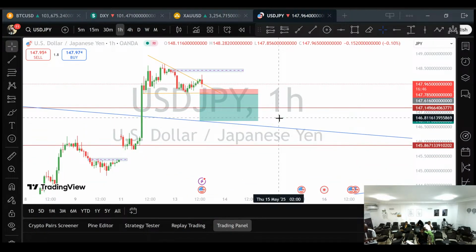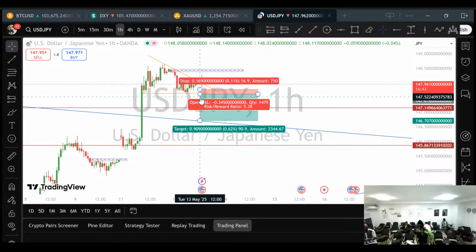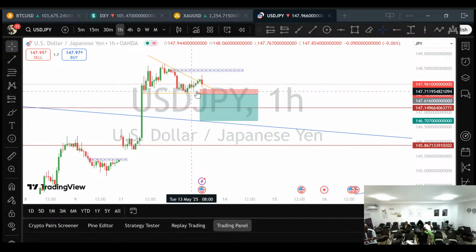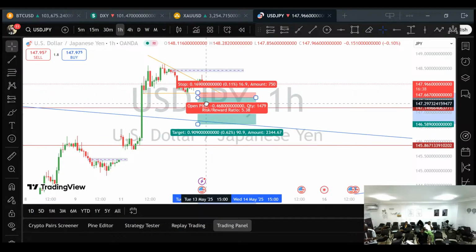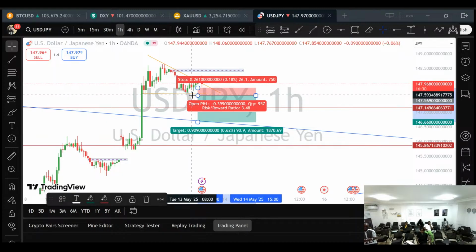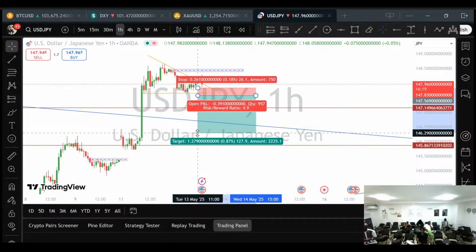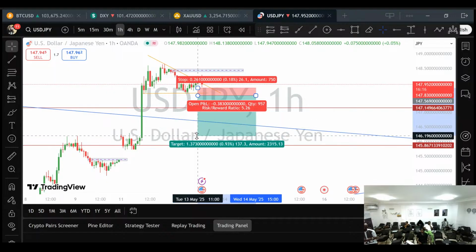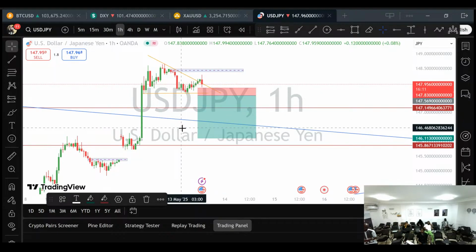So if the next candle comes and closes below this support, what we can anticipate is, as an aggressive trader, once it closes below this support, I'm going to get in immediately. But if you are conservative, you can wait for it to break, come back and retest the support that will become the new resistance before it continues selling. And it might sell up to this point.